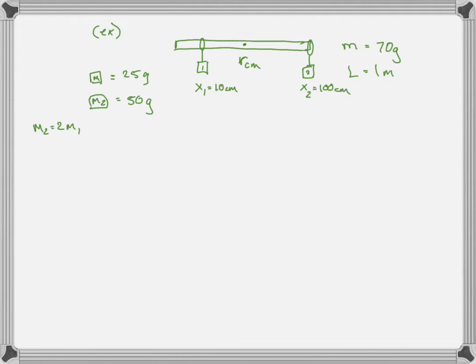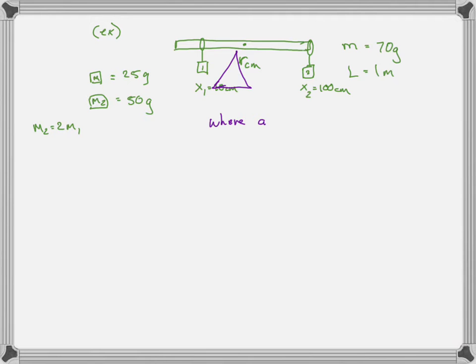Okay, those are the marks. So where does this system balance? What I'm asking is, where can I put a fulcrum, a razor edge triangle, so that it balances? And the answer is not where I put it. Because we've got the heavier mass to the right, the center of mass ought to be closer to the heavier mass than the lighter mass. But anyway, let's see where it balances.